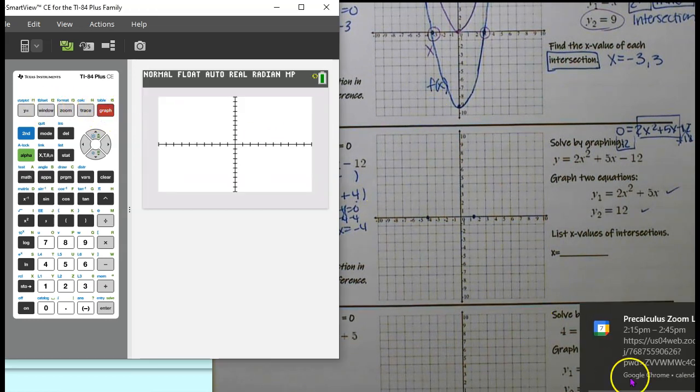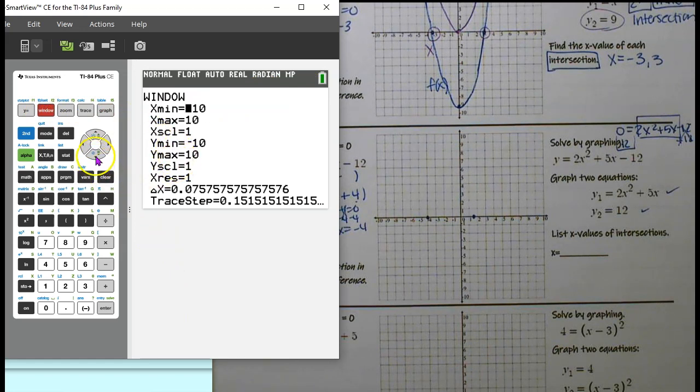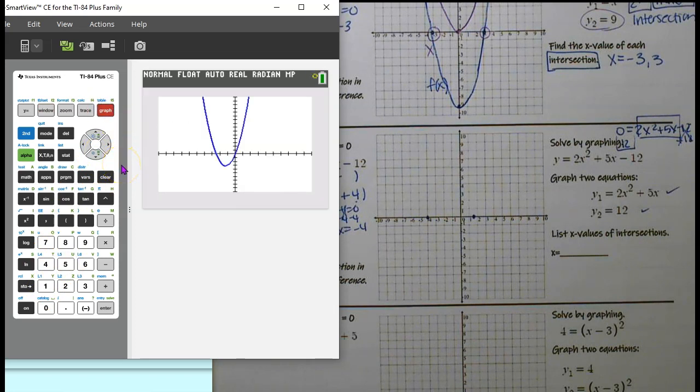I am going to have to change my window so that I can see the 12. So I'm going to move my window up a little bit. I'm going to make my y value bigger so that I can see up there. And there we go. So what I'm looking for now is this at -4 and this at 1.5. That's what I'm trying to see, if they're the same. So intersect blue, red, and then guess. And right now it's going to guess this one that it's next to, and that's 1.5. That's the same as 3/2, so that's right.